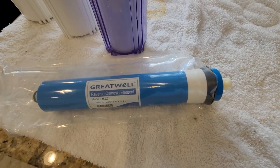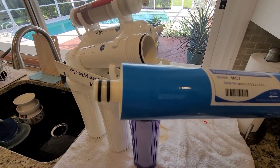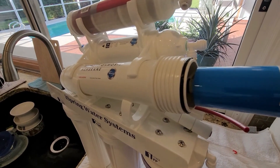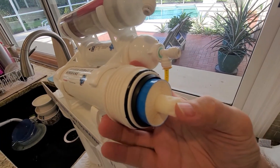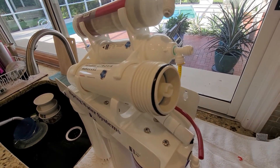Alright, time for the new filter install. I've cut the bag open already. We're going to remove it out of the plastic. The filter itself — you can see the end with the two O-rings. That's the end that goes in first. So we're going to go ahead and place that inside. It takes just a little bit to seat it, so you might want to grab it, use a thumb, and push it in all the way until it seats fully. And then you know it's in there.